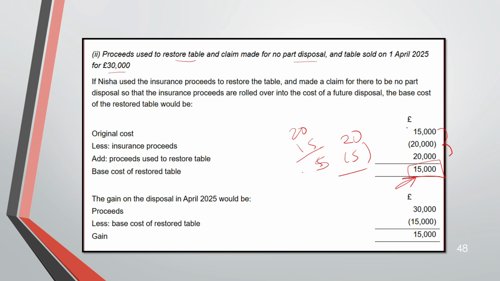So if you're understanding this, it's fine. It's the same thing. It's just they have changed the order. Rather than doing it in one shot, I've taken the gain first and deducted it from this 20,000 and got this 15,000. Now, he's selling it for 30,000. So from 30,000, remember this base cost, this 15,000 you will take, and this would be the gain, when in April 2025 you are selling.